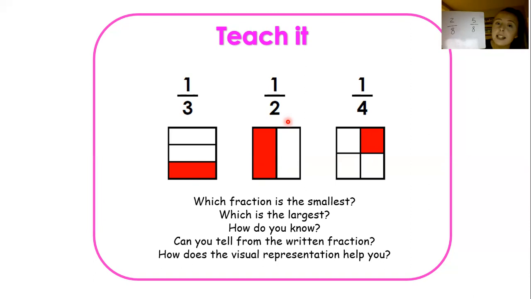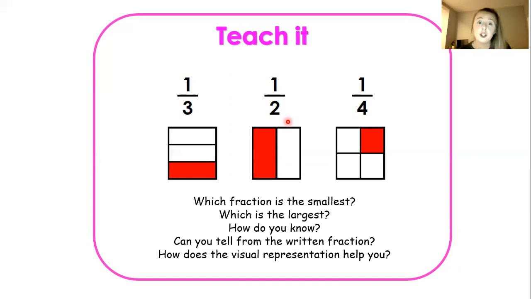It's 5/8, isn't it? Because they both have exactly the same equal parts, but this one has more of them. We are looking at 5 of those 8 equal parts, but here we've only got 2 of those 8 equal parts. Do you remember when we shared those sweets with Wolfie the bear? You would get more sweets if you ate 5 of the 8 compared to when you ate 2 of the 8. So here we were looking at when the numerator is bigger, the fraction is bigger.